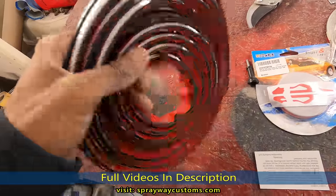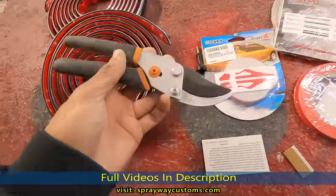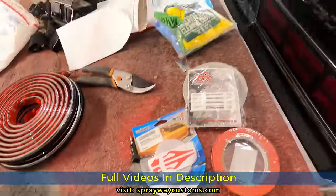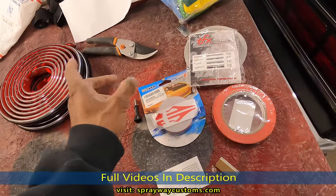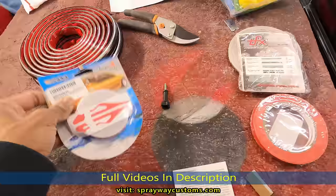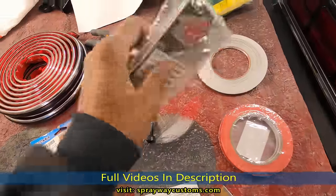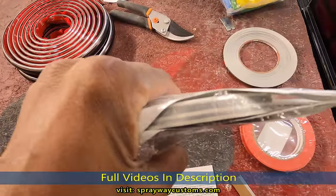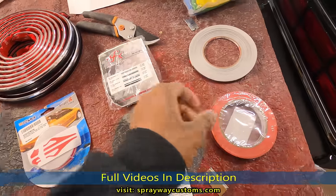Now I'll be cutting this with some shears that I got here. And the pinstripes, we got quite a few different ones. We got these red ones here. Don't think I'm gonna use that. Then we got some gray. These two ones I'm going to use.